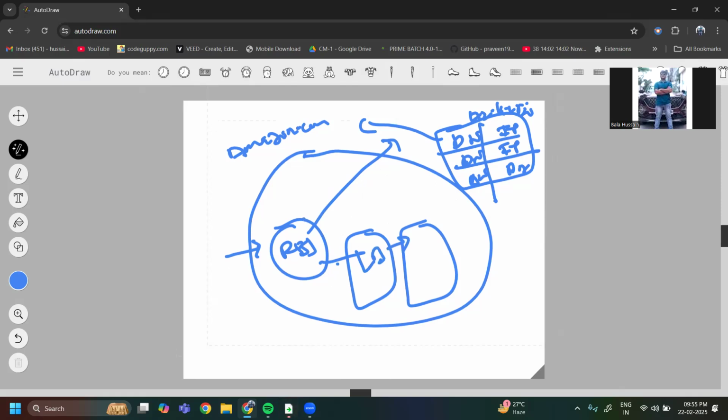So Route 53 routes and matches the IP address with the domain name. This is the concept of Route 53.